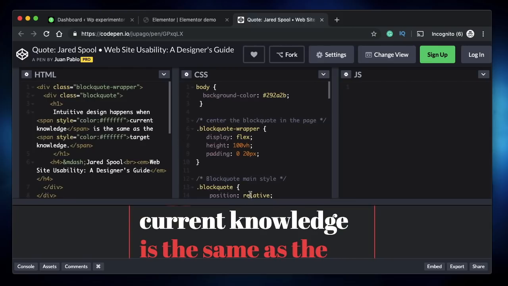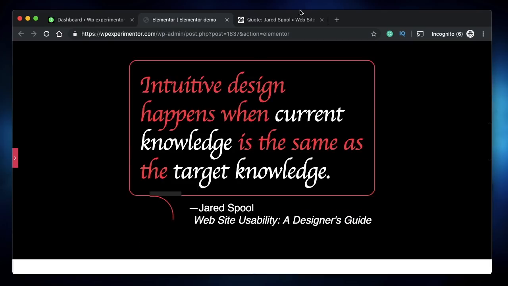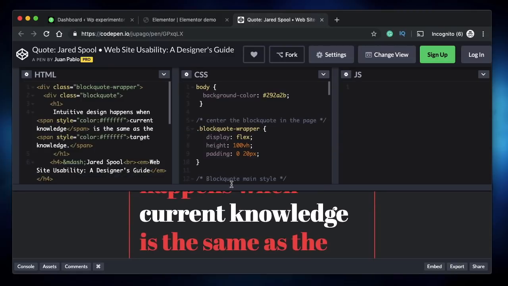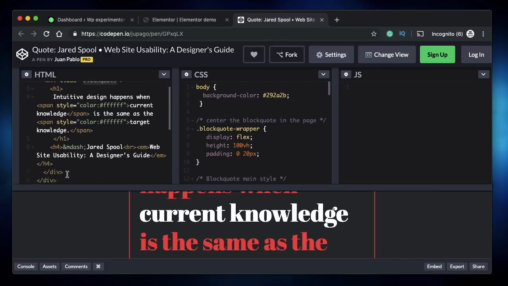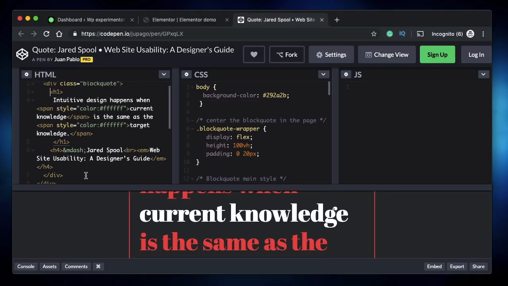So the first style that I want to achieve is the one that you saw in the demo earlier, which is this one. So we need to convert our standard Blockquote into this one. To do that, we need to examine the HTML structure of the code provided here. There's a class called blockquote-wrapper, and then there's a class called blockquote within which they had everything else. So in Elementor, it's the elementor-widget-container class, and within that we have our blockquote, and within that there is a paragraph. Of course, like I told you earlier, you can put all the HTML tags within the content area of the blockquote.